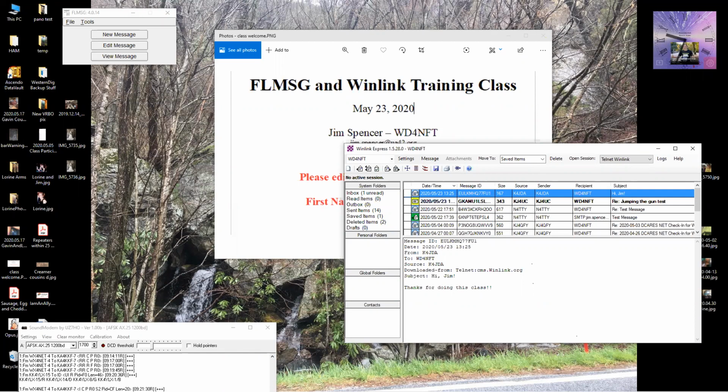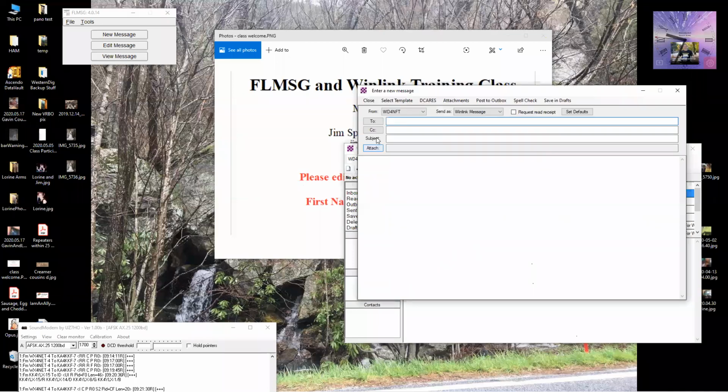And Jim, the whitelist only has to do with outside email addresses. If you send to somebody using winlink.org, they obviously could have sent to you, even if you'd never sent to them using winlink.org, because you're all registered internally. Which brings up a good question. I didn't point that out.